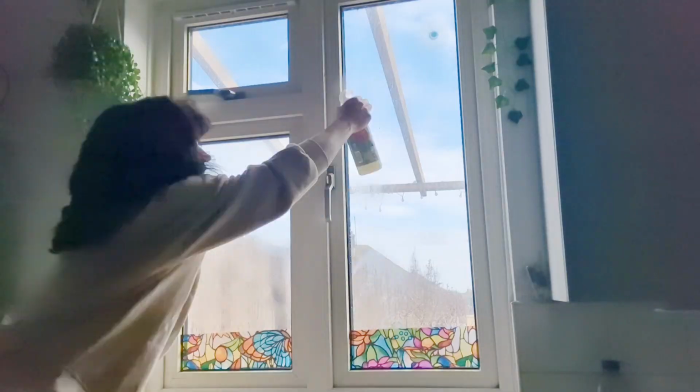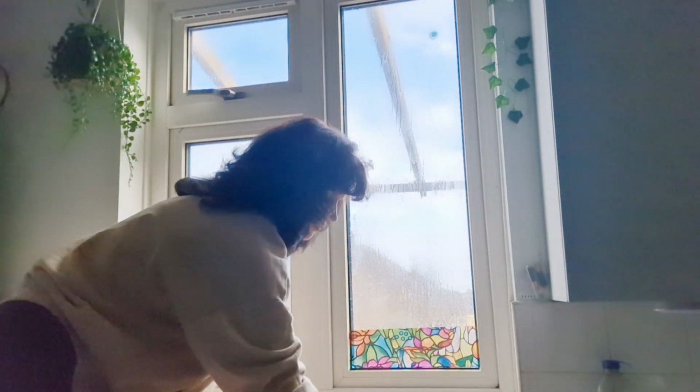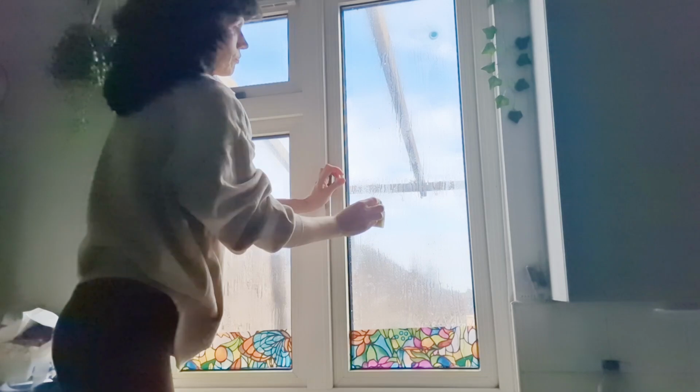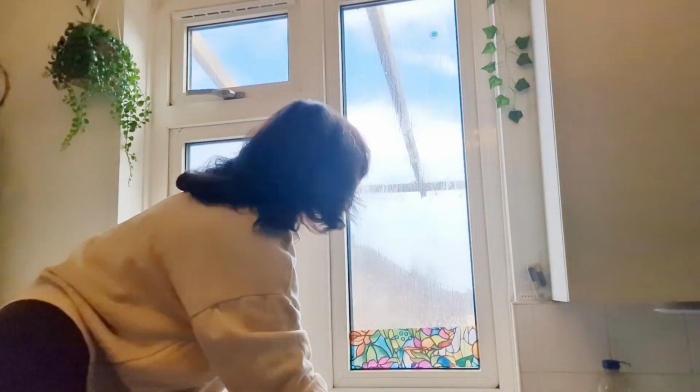Currently have Nick trying to fix the light switch in our kitchen. So while he's doing that, I am going to clean the inside all around the frame. Oh god, there was some cobwebs at the top, right? But they weren't like cobwebs that are freshly made. It was like tiny little balls, almost like you could imagine there's eggs in there. It was really disgusting anyway, they came out.